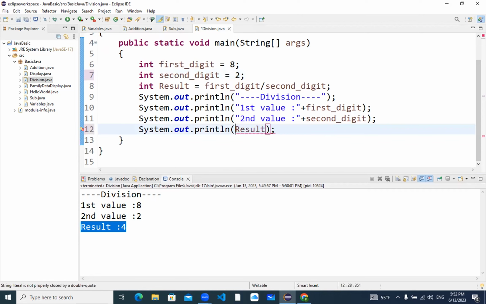I didn't get your point. The 4 which is in the console, it should be inside the parentheses. My question is, sir, can we do that in the console? I mean, the result we should find inside the parentheses. Is it possible or not?